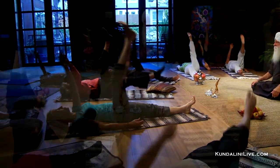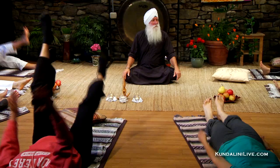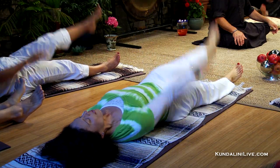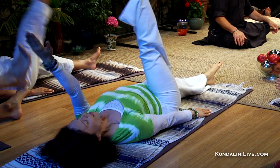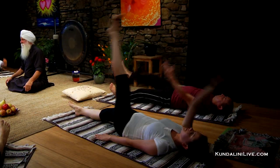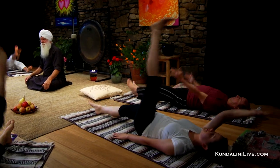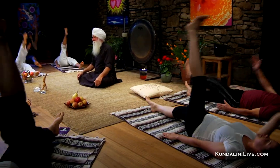Bring your leg all the way down as you come down. So one leg goes all the way down, touch the floor. There you go. Powerful breathing. There you go. Don't forget to breathe. The breath is more important than you think. Beautiful. Keep up.